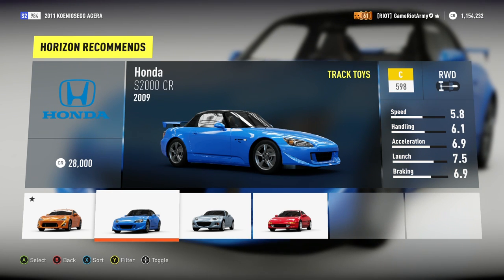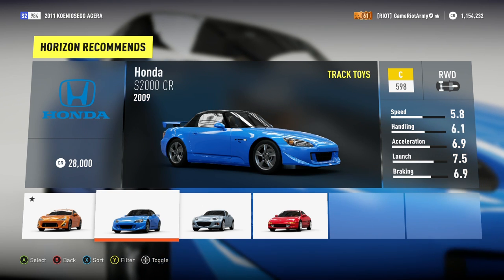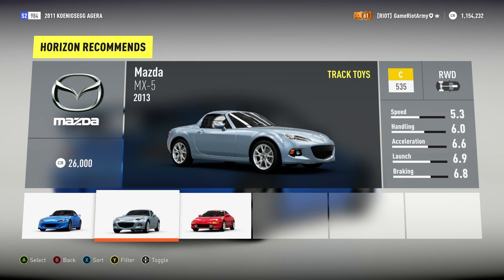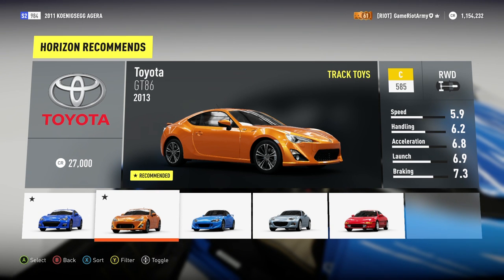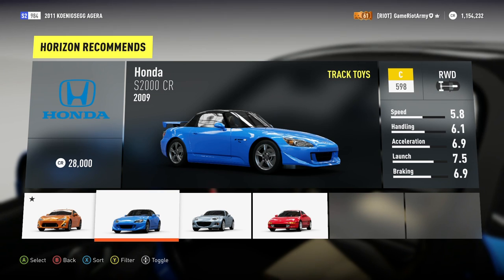But anyway, you guys voted for track toys, so that's what we're going to go with. I think it's probably the best choice. I probably agree. Trying to think what car I'm going to go with. I like the last sort of three cars. The Toyota looks pretty decent. I like the S2000 though.